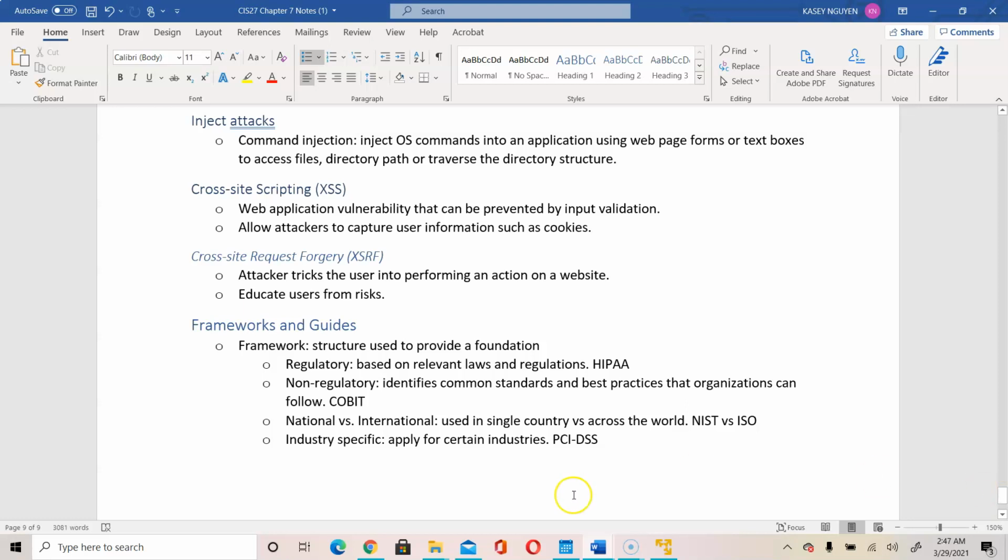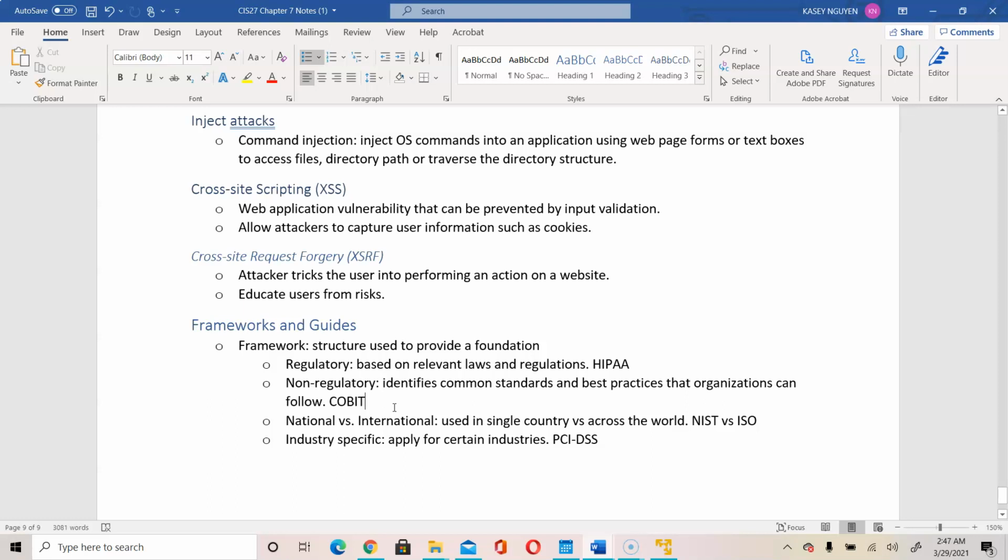And in security, we would refer to frameworks and guidelines. Frameworks allow us to follow a structured foundation in the security implementation. So you can look at NIST, or sometimes a framework would be aligned with compliance or regulatory requirements.